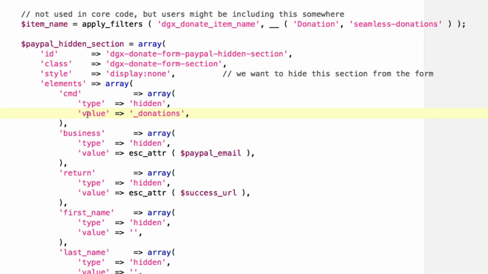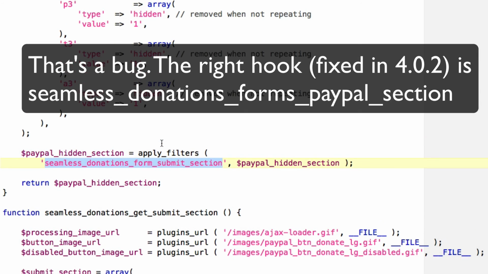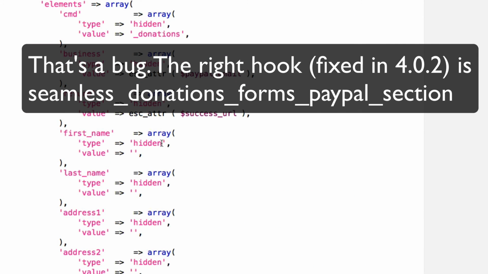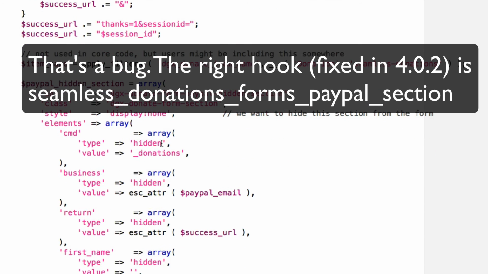So again, at this time we're changing a value. So it's elements command value, and our hook is Seamless Donations form submit section. That doesn't seem right. Let's take a look. It's form submit section.